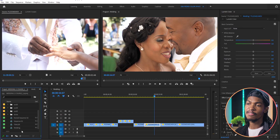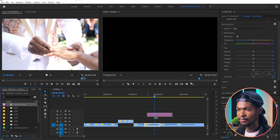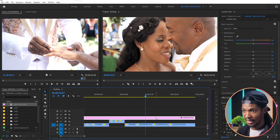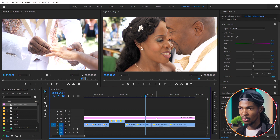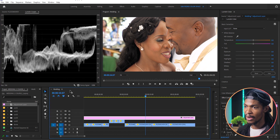The first thing I'll do is add an adjustment layer. Secondly, I'll look at the footage and see if I need to do white balance or tone correction, so I will go to the Lumetri scopes and start with the waveform. As you can see the picture is balanced — the blacks are barely touching 0 IRE and the whites are barely touching 100 IRE, which means my image was properly exposed when I was filming.